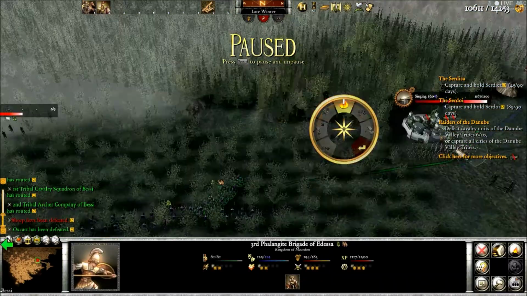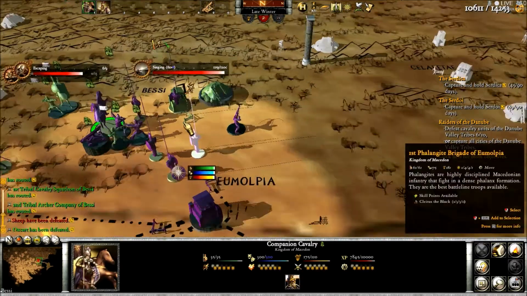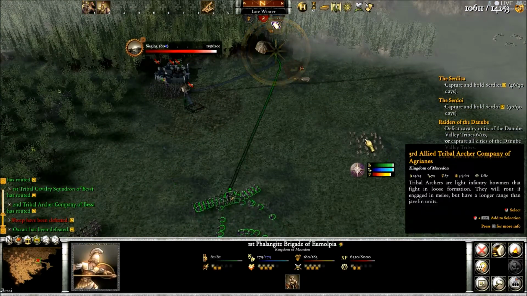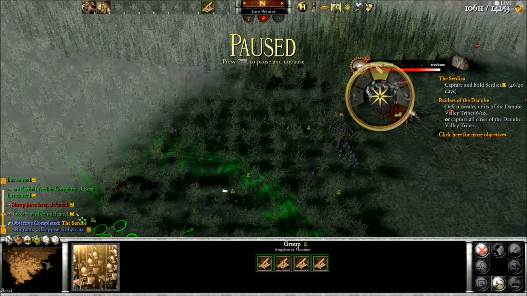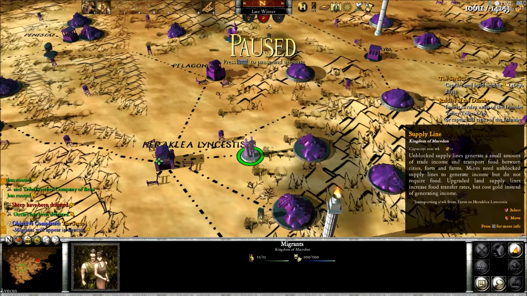These guys are just running around. I thought it was some other group that was going to engage us, but nope, they're just running around like idiots. Alright, let's get these guys moving. We got Surdoi, some more migrants. Fantastic. Always good to have some extra manpower room to work with.